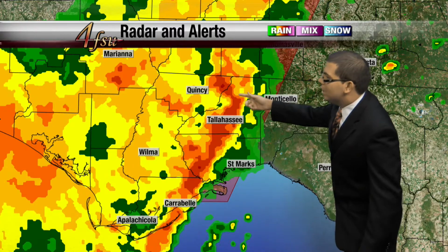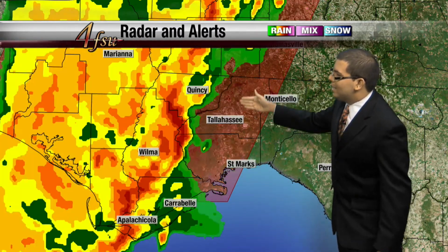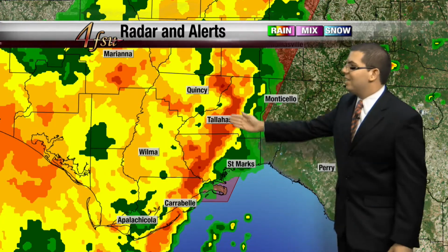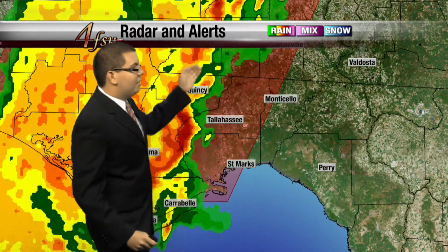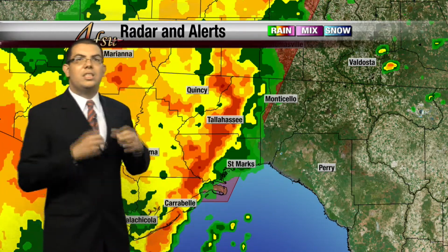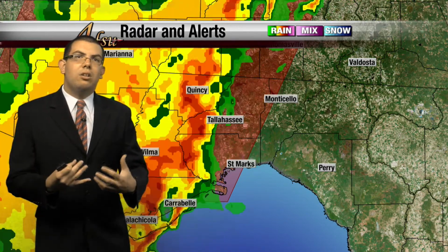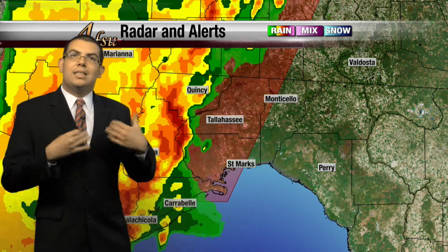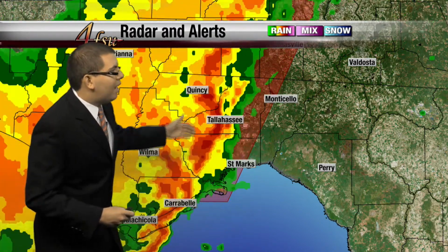It's really this little bow echo here just extending northeast of Tallahassee. That's the part where that tornado warning is in effect. So just be careful. Keep a lookout. Don't even hit the roads right now. It's not worth it, folks. Just make sure to stay in. Have your NOAA radios handy. Just listen to any alerts or any updates for when this warning gets expired, lifted, or even moves on to the next county, because it's going to be a rough afternoon, folks.